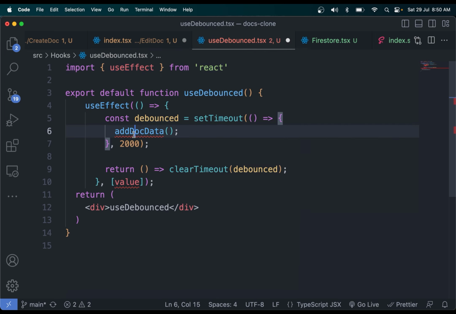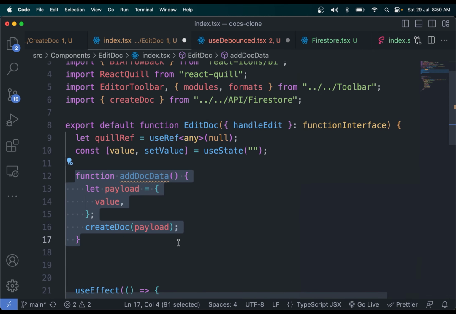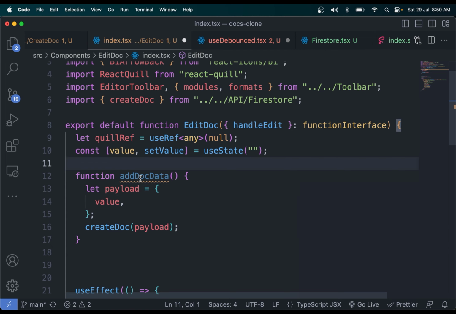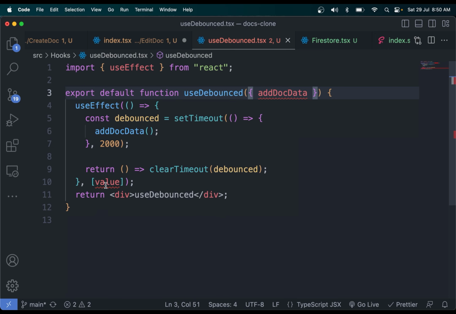What else we need? We need the add doc. So we can pass the function as props. We also need the value, so add it here, fine.